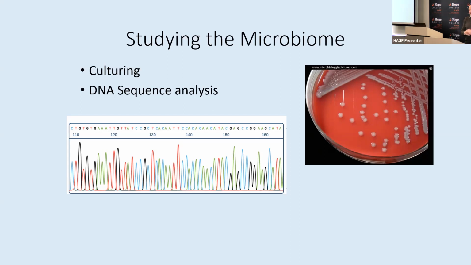If there's DNA there, again, presumably the organism is there or at least was there. If there's genetic information, it doesn't tell us that the organism is still alive or there is an active population. We just know that at some point there must have been enough cells to leave some DNA behind. So again, it's a powerful tool. It allows us to ask some different questions, but there are some limitations of that. And again, I'll talk about that a bit later. So that's why I'm bringing it up at the beginning, sort of how we get this information and how we learn about these organisms.